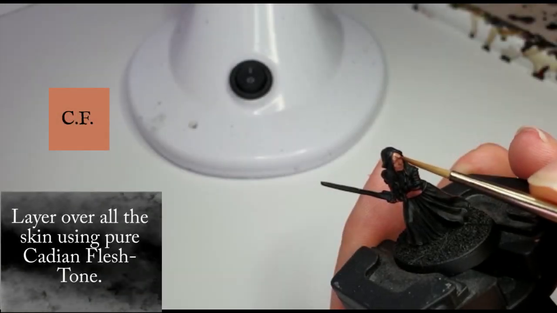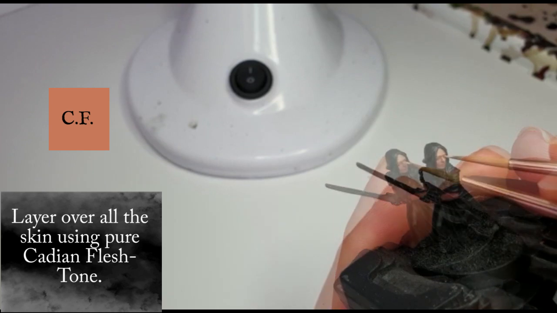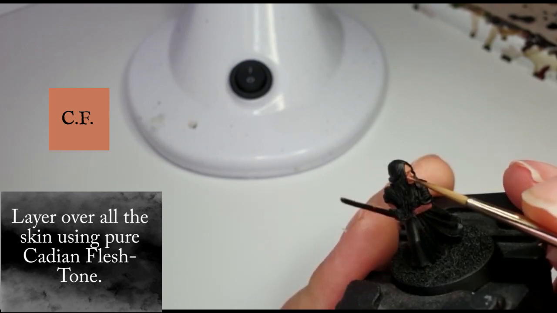Highlight the skin now with Cadian Flesh Tone. Start focusing on some of the raised areas over her skin, including her forehead, cheekbones, nose, chin, and trying to create some slight muscle definition over her forearms and between the fingers.